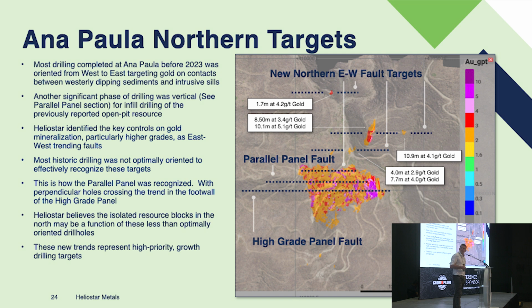And if you extend that even further, you're now looking at a plan map with the footprint of the resource clipped to only showing the 2 gram and above material. If I clip this to 0.5 grams, there'd be green all through this whole area. And what we noticed in the resource, we've got the high-grade panel structure hosting the breccia, this parallel zone immediately to the north. There's only a few holes here, and they're all west to east holes. They've got some interesting hits, 10 metres at 5, 10 metres at 4, 7 metres at 4. And the resource models just turn them into blobs because they're not very well constrained. We'd like to believe, when we get a bit optimistic, that there's a lot more of these east-west structures, sorry, I pressed the wrong button, up to the north, and we plan to step out and try and test those with north-south drilling to see if these little zones are going to hang together as more east-west high-grade gold structures.